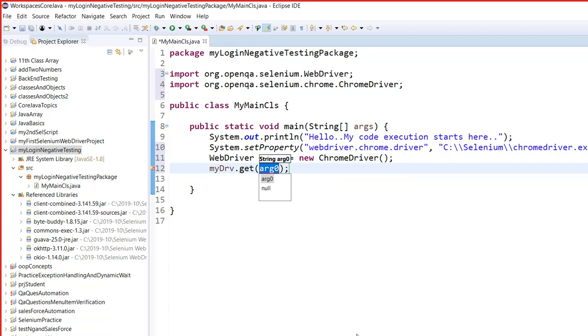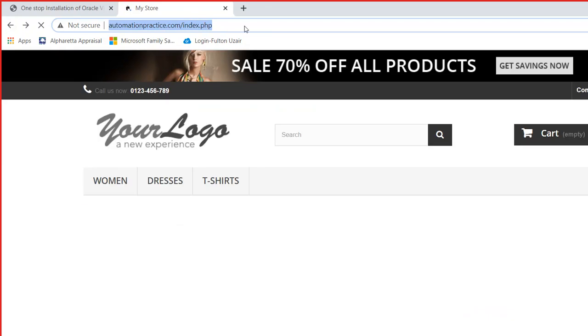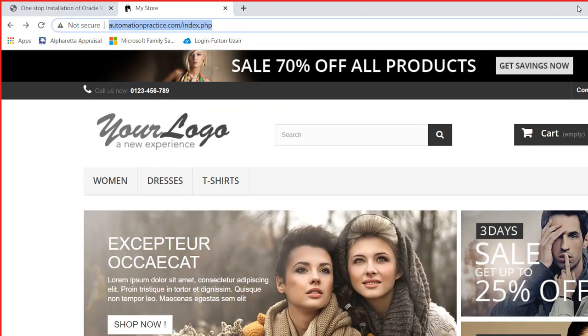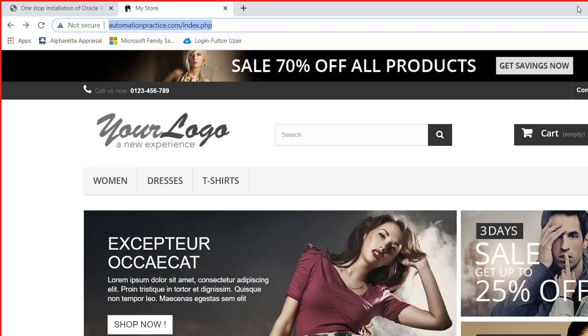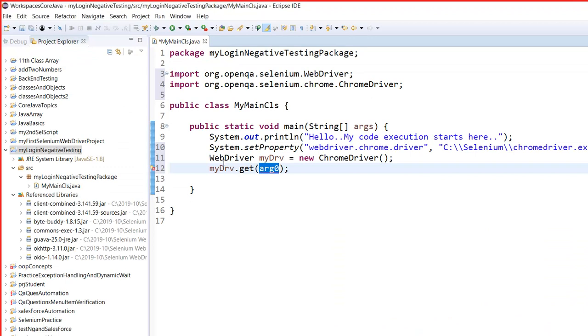Let's say login. If you go one step behind, up to this, this is my application URL. There are a lot of advertisements here, guys. I'm just showing something, so don't worry about the advertisements. Whoever made this website is making money from this. If you make a website, you can make money too. If a lot of people visit your website, you can bring Google AdSense and make money from there.